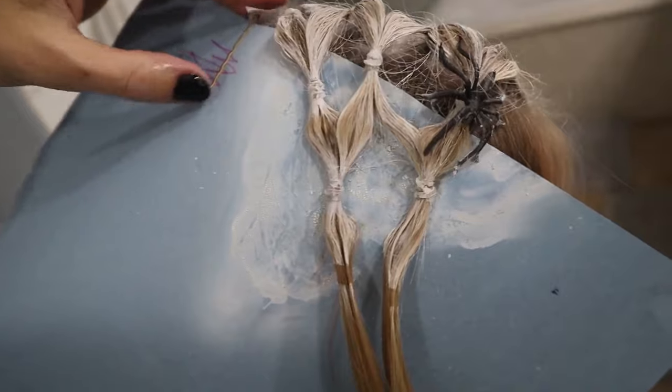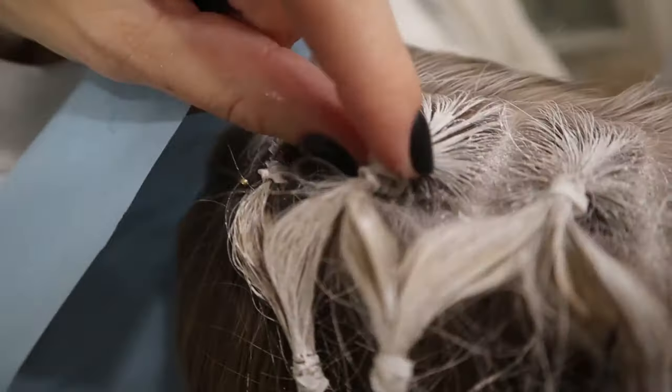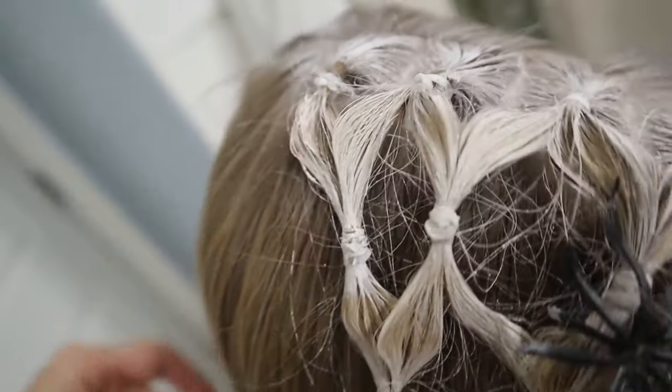It's looking good. Okay, I'm going to do an update on Brielle's so you can see. The bottom elastic already broke. I can see this one is broken up here. These ones are breaking, so I think I'm just going to have to pull all these elastics out and put them in again really quickly. Okay, Ember's turn.